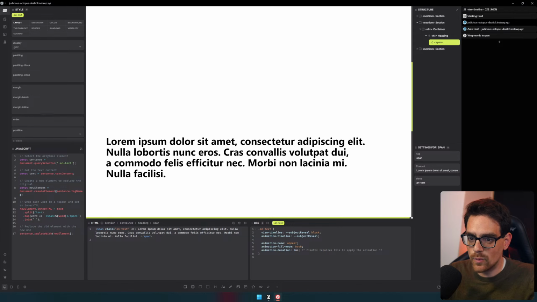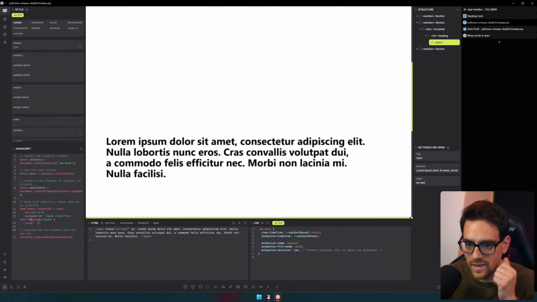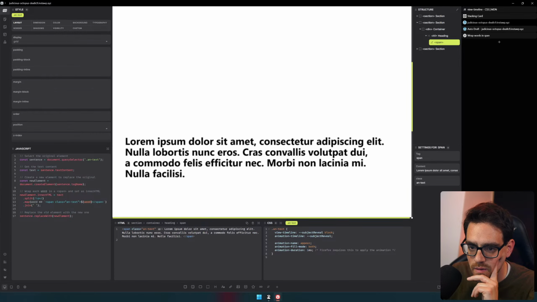Then within the new element that we have created, we want to add the split text, then add the words, and then we want this to be a class. Do we create an infinite loop with this function like this? Then we want to create the span with the class of animate text, which contains the word, which is done here. Word, but word is not defined. Word to sentence.